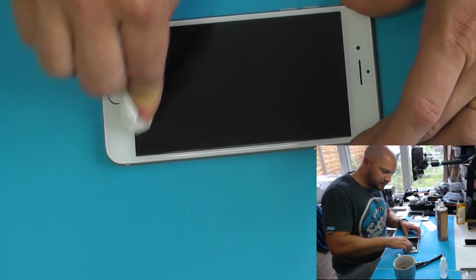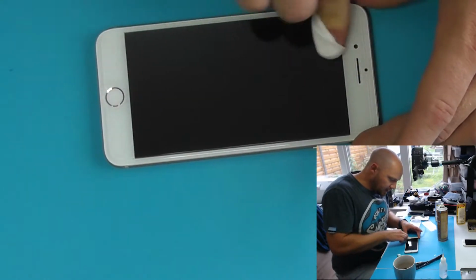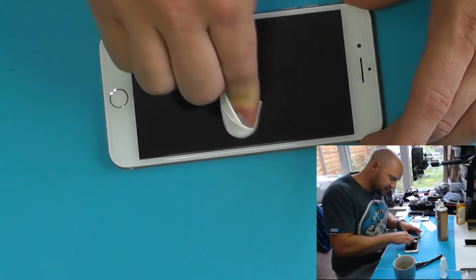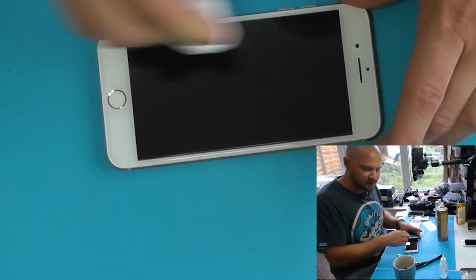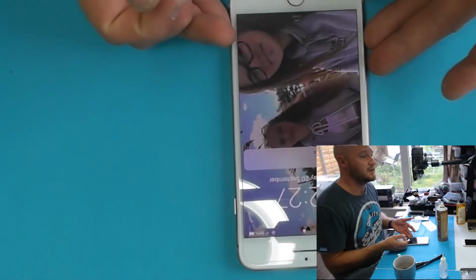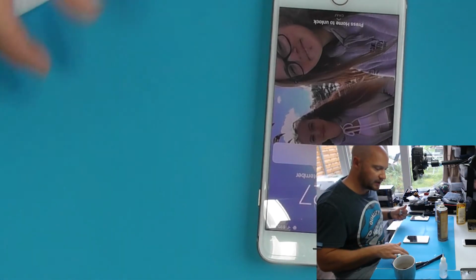So that was it from start to finish, the full process. We'll put this video together. Yes, we'll edit little bits to speed up some of the slower bits to save you waiting around, but essentially that's everything done, everything you need to know, and that's how we go about our repairs.